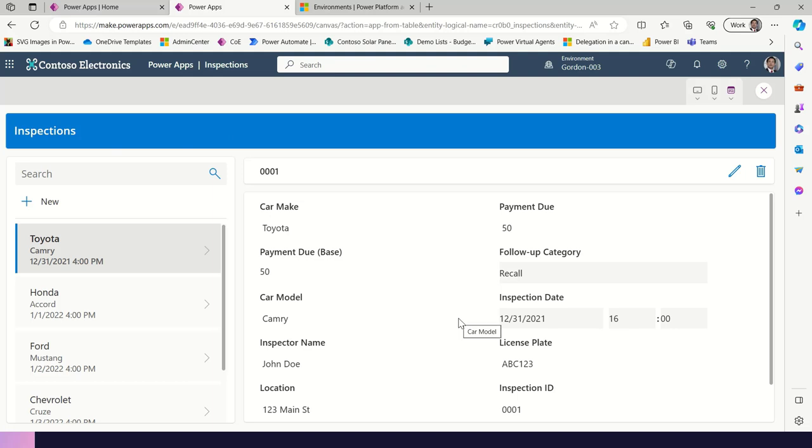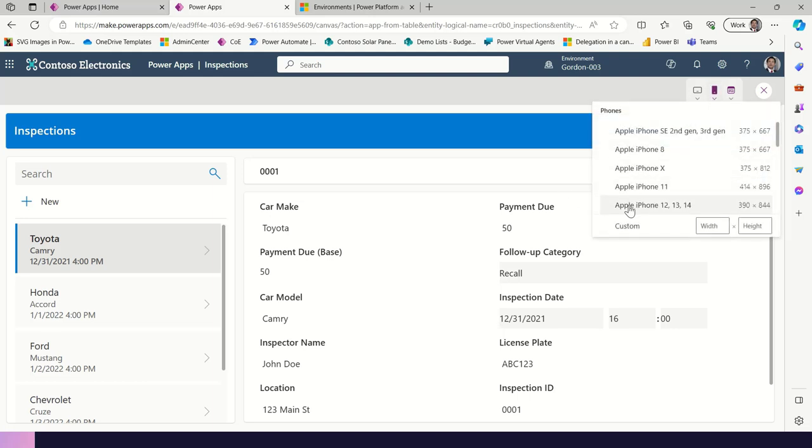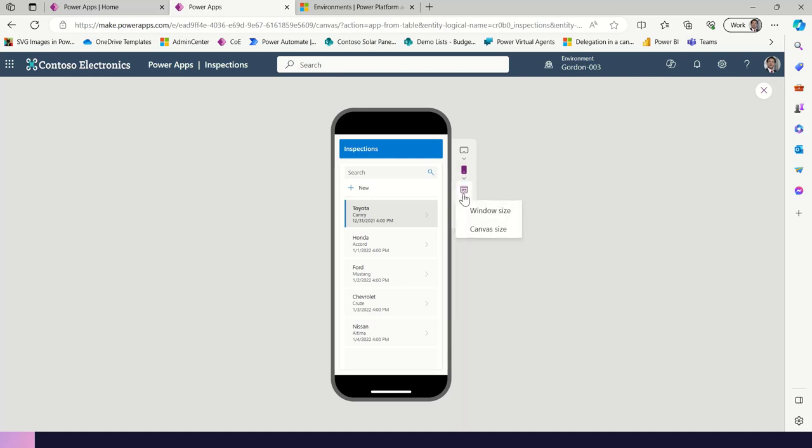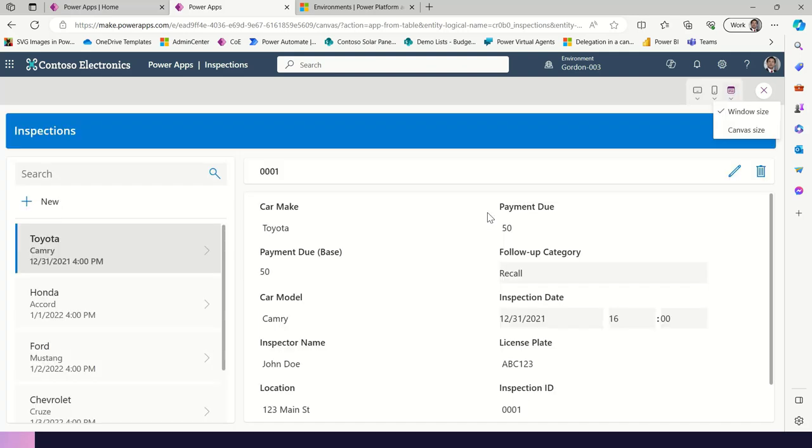It looks so modern. I don't have to worry about reformatting. And I can go up here and see what it would look like on a mobile device. It's also facilitating responsiveness for multiple devices. So this is the kind of thing that really kicks up and saves people time.